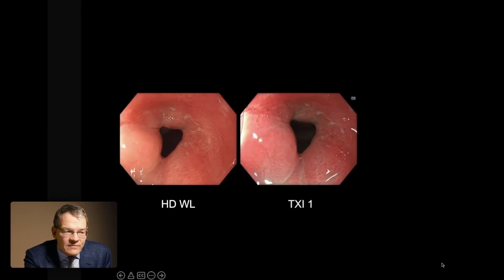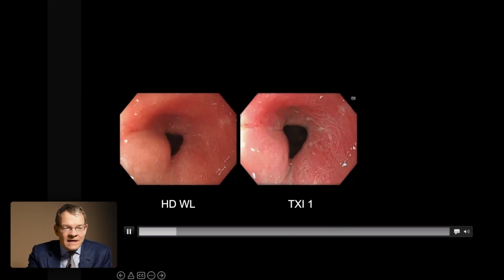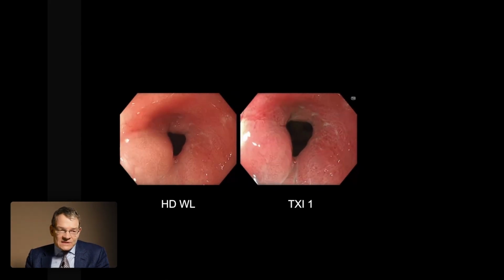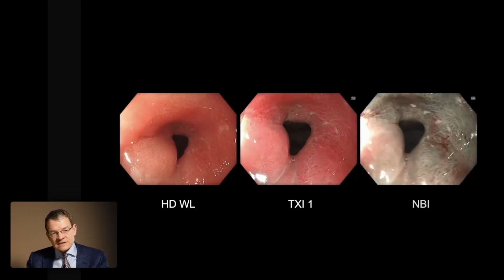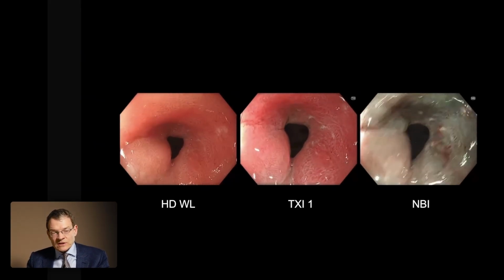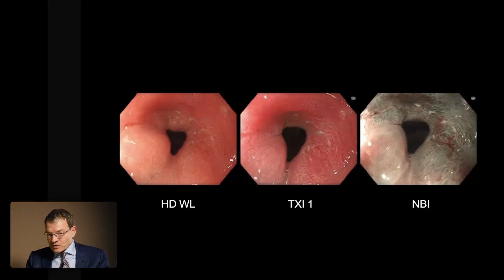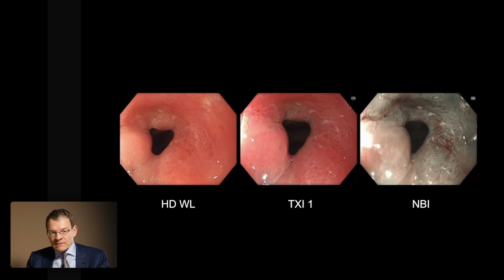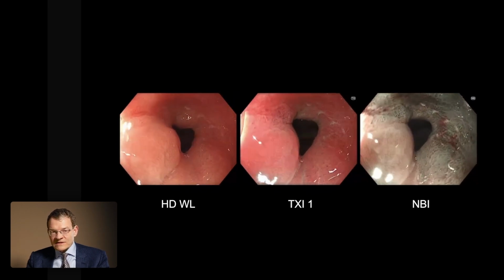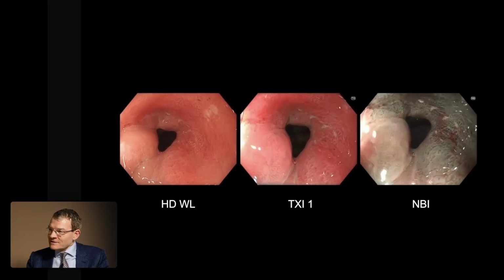And here is an example. So I'm using white light, and this is now TXI. So yes, what we can nicely appreciate here, we have the enhanced color, we have the enhanced structure, enhanced brightness. But for sure we are also using NBI, and with NBI we can better visualize the vessels. The question is here now, do you detect early cancer in this picture?